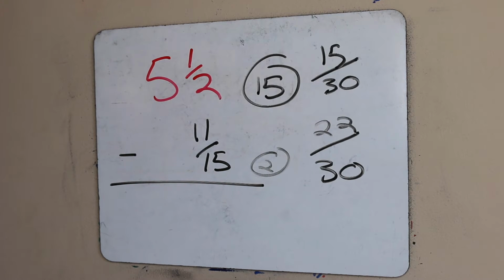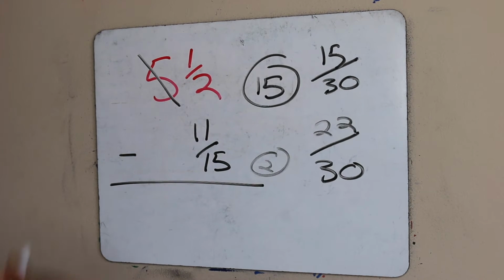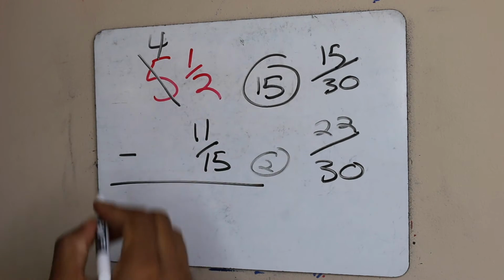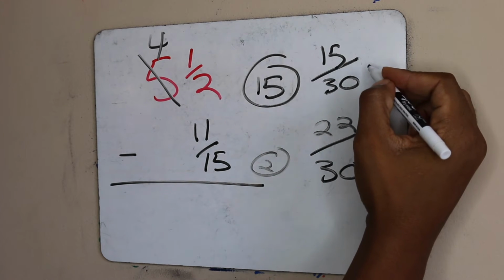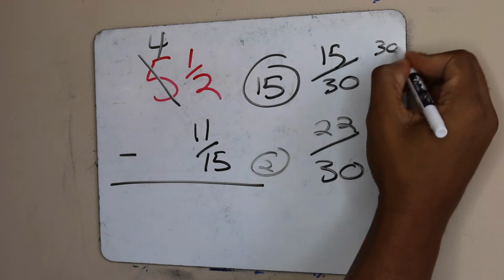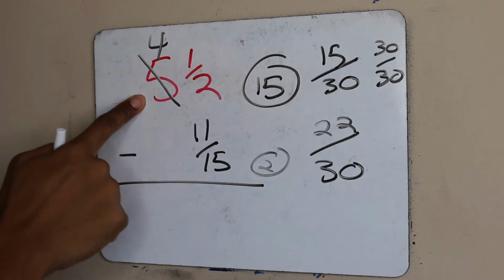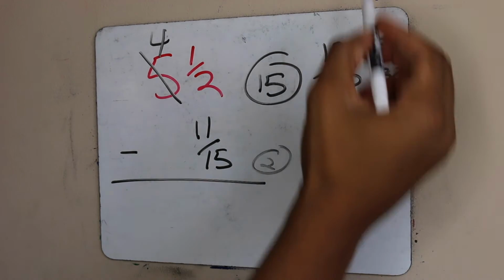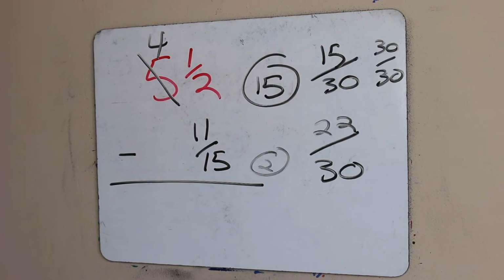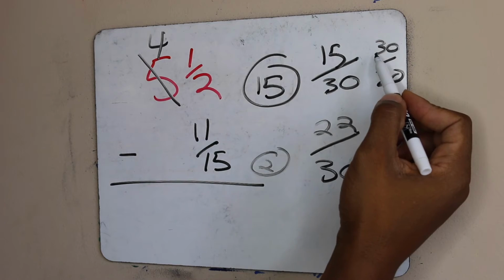At that point in time, you have to borrow a whole number. Okay, so now this goes down to 4, and you let the whole come here. So you say, all right, that whole was 30/30, right? Because that equals 1. The 1 whole we stole from here and turned it to 4 now becomes here. So this is actually 1, but as a fraction, 30/30. Okay, so now if we have this, 15 plus 30 is 45, correct? That is correct.